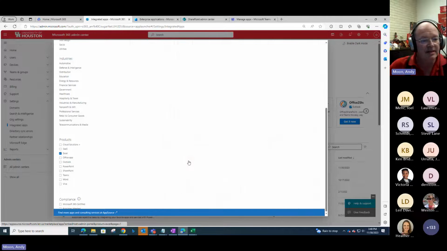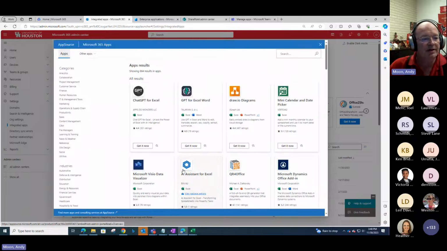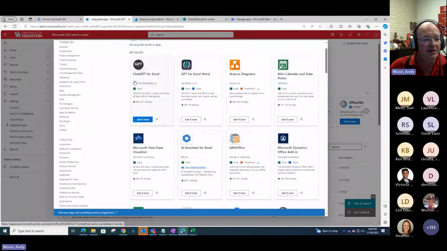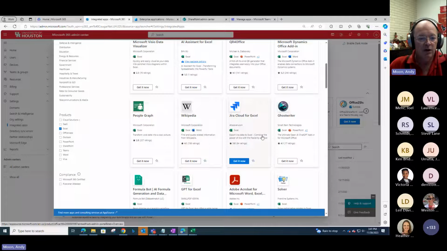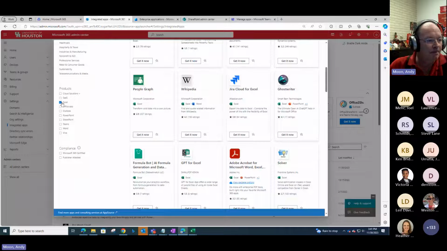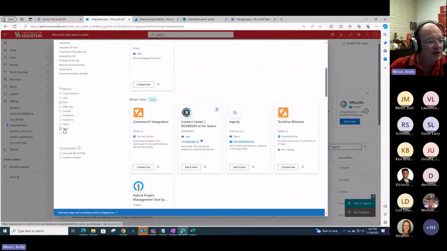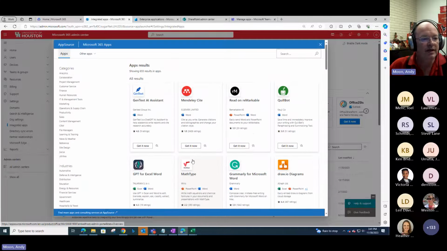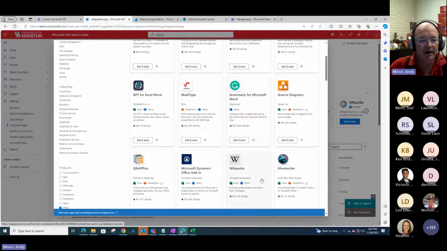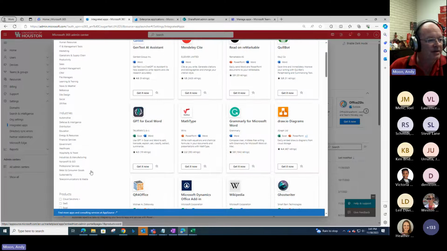So if I only want to see the Excel applications, well, there's all the Excel applications. So there's ChatGPT for Excel, or Ghostwriter. If I just want to see the stuff that's for Word, then I'm going to see things like the Mendeley site, Grammarly, Wikipedia, those types of things.